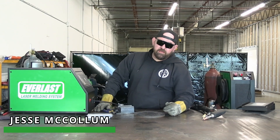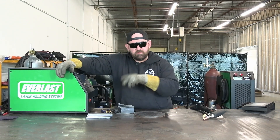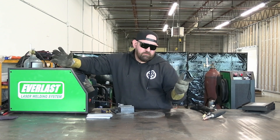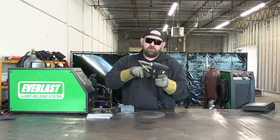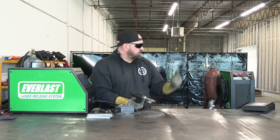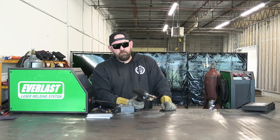Hey everyone, we're back again on the Red Saber 1500, our new laser welder. In the previous video we did mild steel and showed you how to set up the wire feeder, so we're going to bypass all that — setting up the spool is pretty much like a MIG gun. We've got our laser hooked up, the feeder into the mount on the gun with the guide tube up to the tip. We're running pure argon at about 40 CFH. We'll fire it up, adjust our focal length, and get to some aluminum welding.